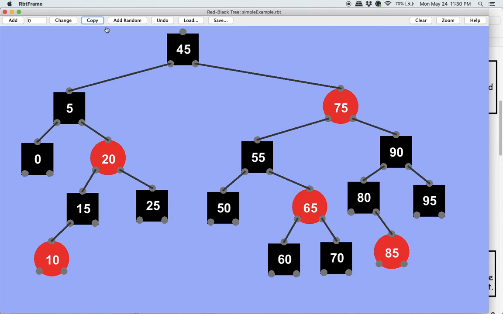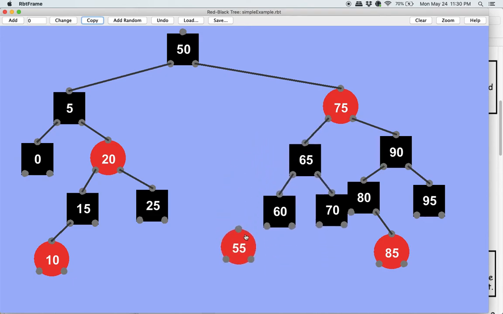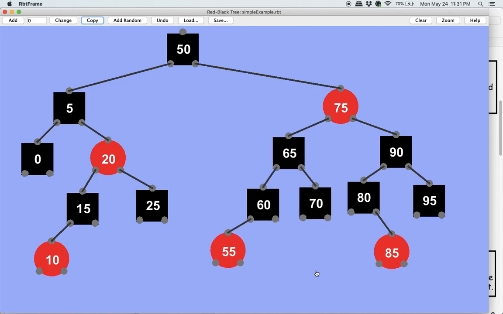I now delete the 45. Find its in-order successor. So to the right once, to the left as much as possible. I get to the 50. 50's data gets copied into the 45. And now I delete this 50. It was black, so it causes a shortness here. I look at the parent, it is black. I look at the sibling, it is red. That's transformation number 2, our color swap and double drop. So that comes there, and this guy drops down 1, 2, and that is our new red-black tree.